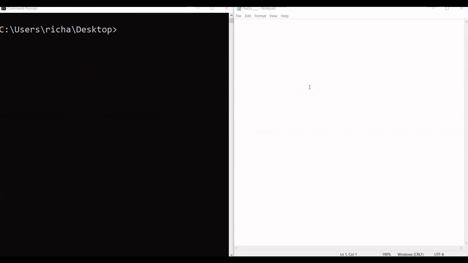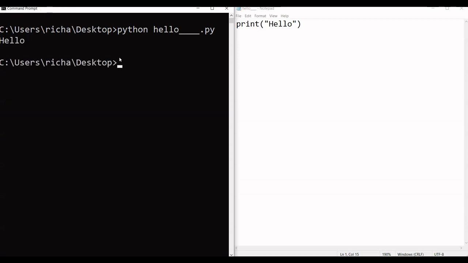I have here on one side just the command prompt on my left. On my right, I just have Notepad opened up to a file called hello blank. So we know from before that if we want to print something on the screen, we can say print, and we can put a message, and this is our string in the quotes, and we can put this message inside these parentheses. I can save this, and I could run it by running Python hello.py, and it says hello.